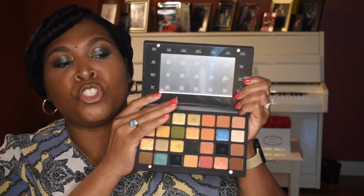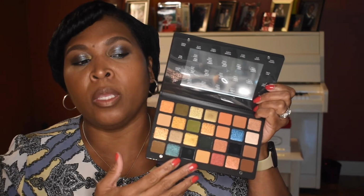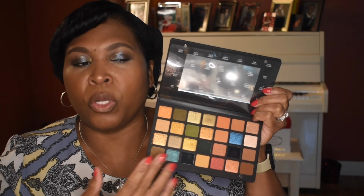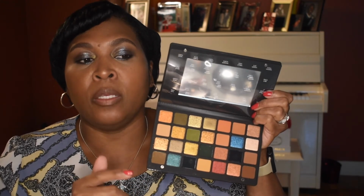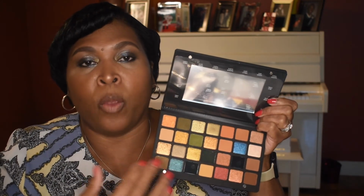This palette is one of my favorites. Now, I have about 5 of her palettes, and this is number one, not my number one overall, but from the Natasha brand. Oh my God, just look at the palette, look at the color story, it is to die for. Look at the colors. You know, this to me would be a fall palette. You want to use this in the fall. But I'm telling you, this is summertime. I've used it a couple of times with the lighter shades, and it works beautifully.